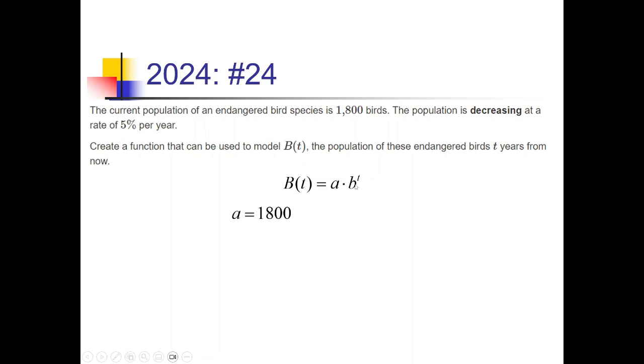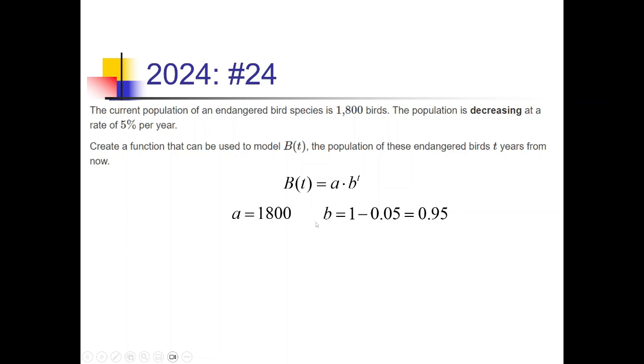And then for the b value, what we have to multiply by, well, if I'm losing 5% per year, that means I would start normally with 100%, but I'd have to take 5 away from that. So if I want to write 100% minus 5%, percent really just means divided by 100, right? So this is really just having like 1 minus 0.05, which means that to lose 5% every year, I have to multiply by 0.95 each year.